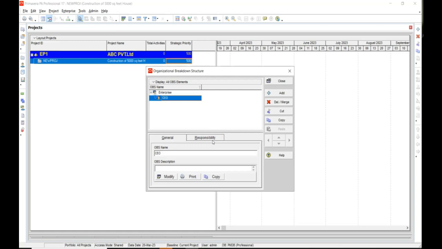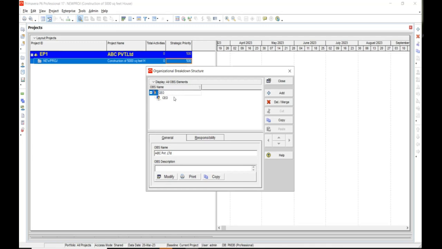So in our enterprise, there is only one CEO, and you can also rename it. So for example, my company name is ABC Private Limited. If you want to do that, otherwise you can also rename it as a CEO.